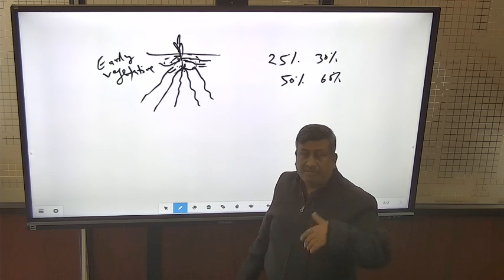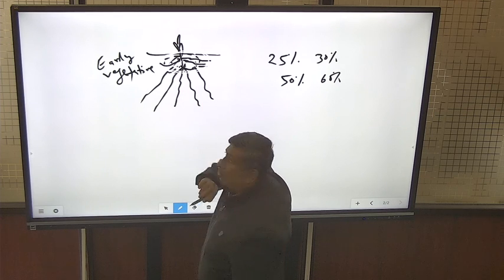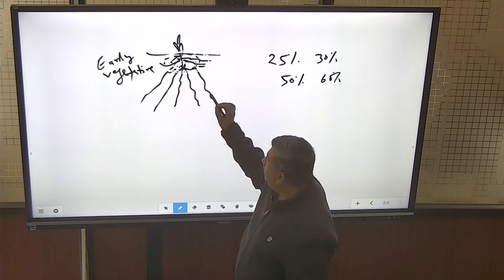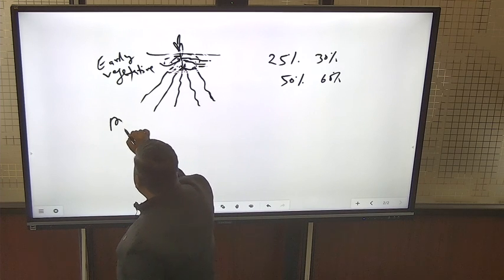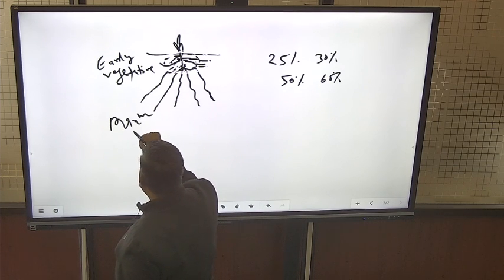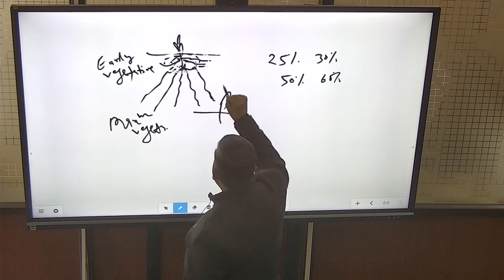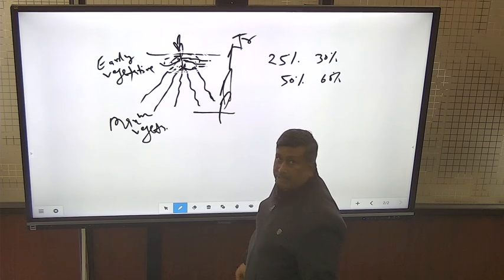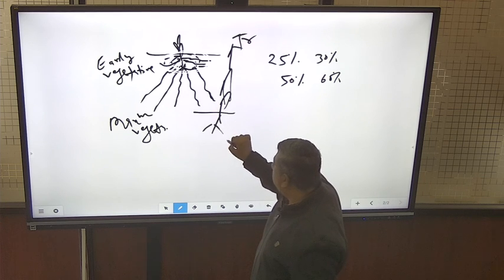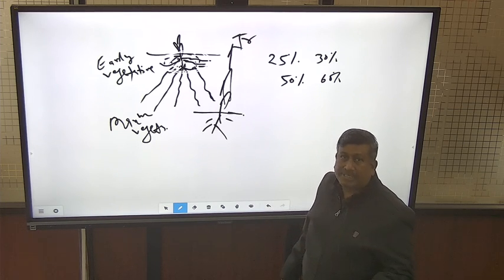If we give frequent irrigation, then the root will remain on the upper surface in the moisture and there will be no proper root development. But at the maximum vegetative stage, there is high transpiration and more water requirement. So if at this time there is a moisture deficiency, definitely there is a huge impact on yield.